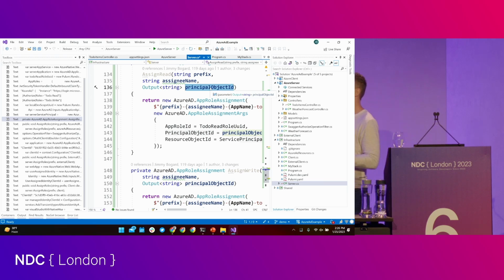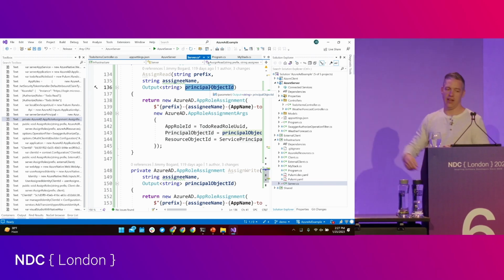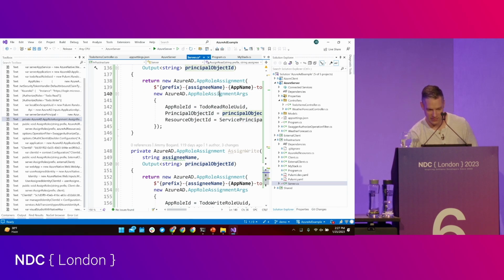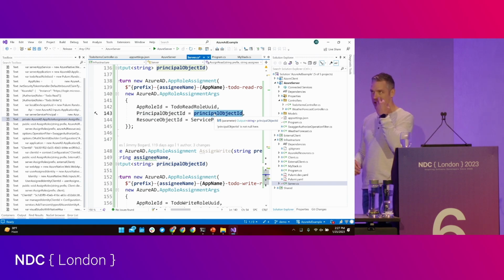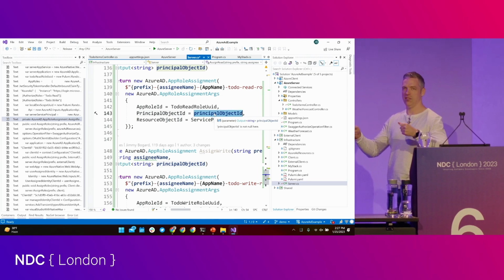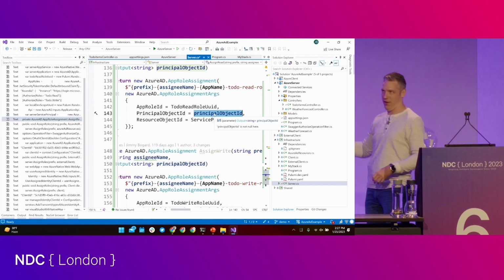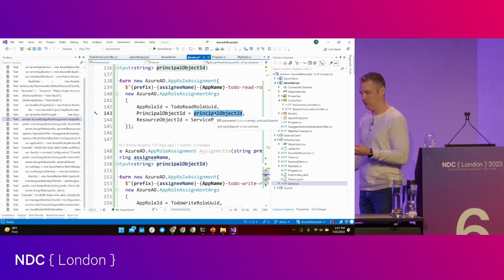And again, who can I assign permissions or roles to? Users, groups of users, or other applications. So I need to know the principal ID of the thing I'm trying to assign the role to, so that it can create this resource here, which is an app role assignment. That is, I want to assign this role that belongs to this principal to this other thing. When I have designed role-based permissions in applications, there's some table somewhere, right? Here's the list of principals, here's the list of roles, and there's a join there. And then somewhere there's an assignment table of which permissions are assigned to which thing. That's basically what this is. It's creating a row in a table somewhere that says this role for this resource is assigned to this other principal.